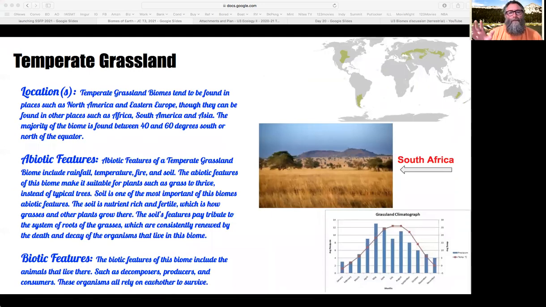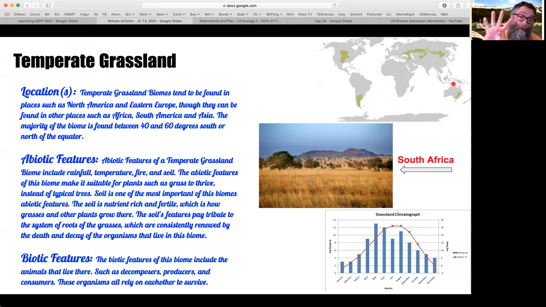If you move a little bit toward the center of the continents, so you can see that we were on the coast of the temperate regions, now we're in the middle of the temperate regions. P.S. This is where I'm from. So in the middle of the temperate zones, you get temperate grassland. I wish we had more time for this, but just scribble some quick things in your notes.